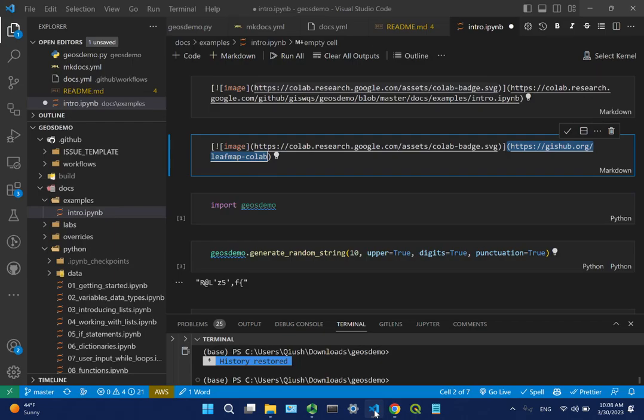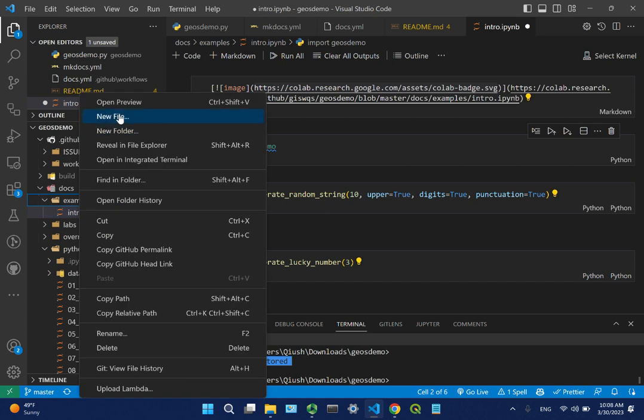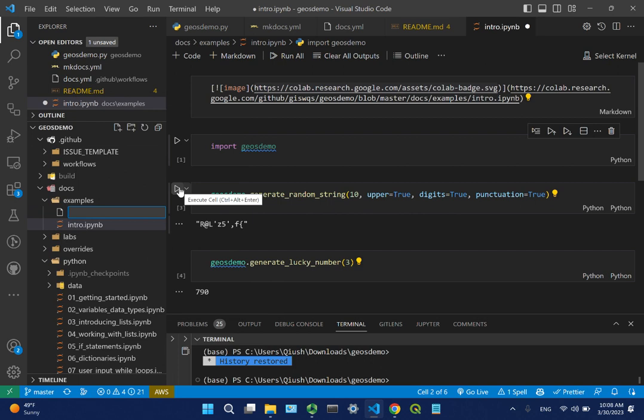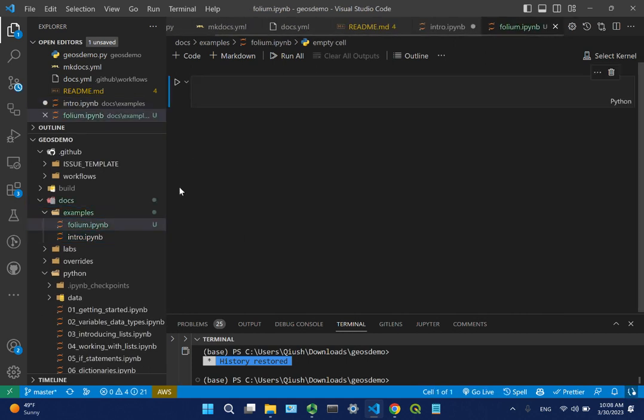So now, let me show you another one. Let's say I already added this one, and I want to add another notebook. Basically, you are repeating the same process. I'm going to say add new file, and add another one. Maybe this one is called folium.ipyleaflet. I'm going to show you how you can build a website with a map in your documentation, and it runs perfectly.